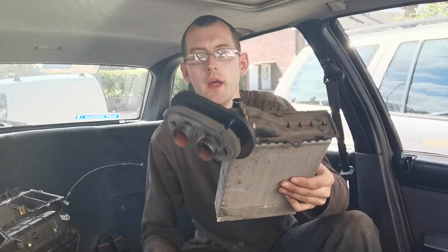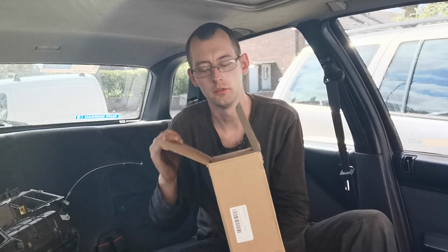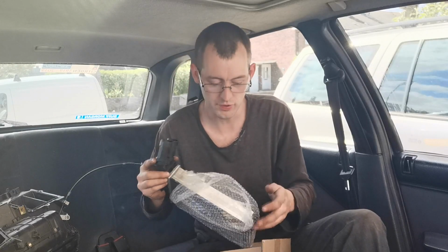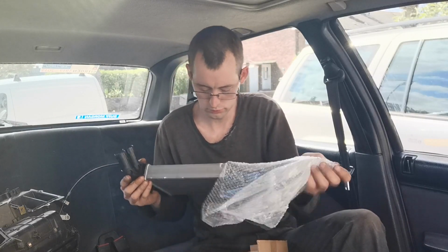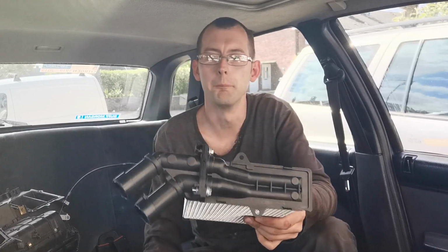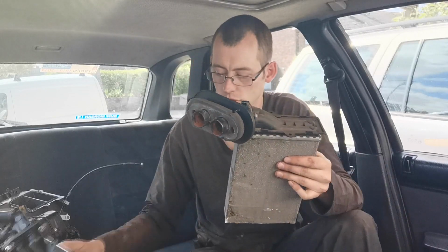So guys, onto the heater matrix cores. This is the old one, looking like that, and we've got a package from Euro Car Parts. This was £22.49, and that was with an online discount of some sort. So we've now got a nice shiny new one. And just so you can see, what I'm going to do is pull these off quickly, because these need to go onto the new one anyway.